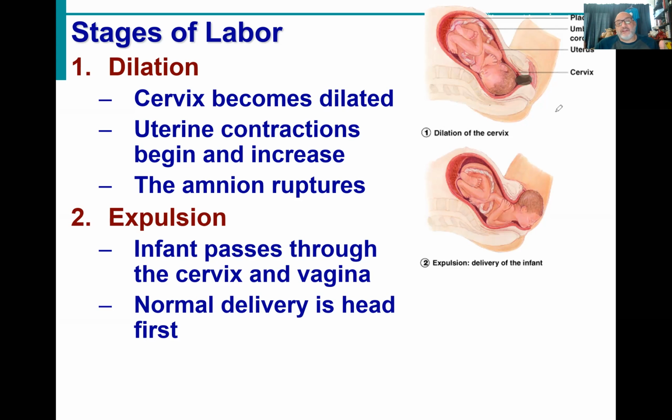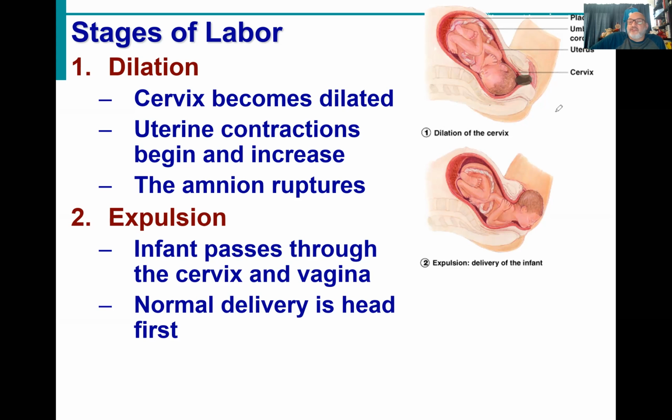The hormone luteinizing hormone, that spike of luteinizing hormone, not only triggers ovulation, but it also thins that mucus plug, making it more watery and easier for the sperm to get through, so that fertilization is more likely to occur. Of course, once luteinizing hormone goes away, that mucus plug thickens again and stays there until dilation starts. At the start of dilation, typically that is when the mucus plug is released, and also when the amnion ruptures.